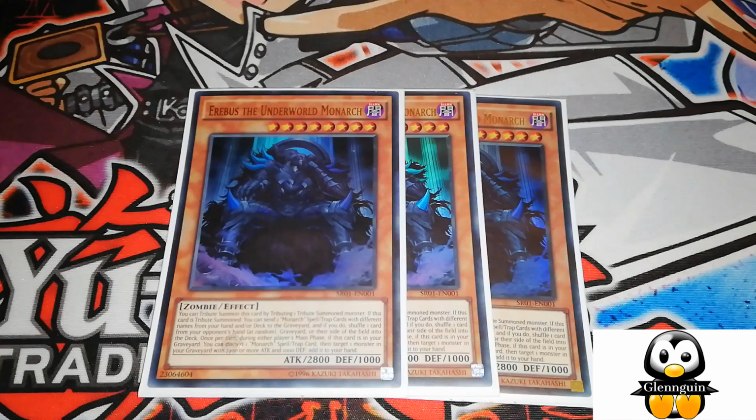So basically, when this card is tribute summoned, you can send 2 Monarch spell or trap cards with different names from your hand or deck to the graveyard. No matter what, with any first tribute summon that you do, I always recommend that you send either Pantheism to the graveyard, if you haven't already had it in your hand, to get the draw power, or you send the Prime Monarch. But I will showcase that in just a moment.